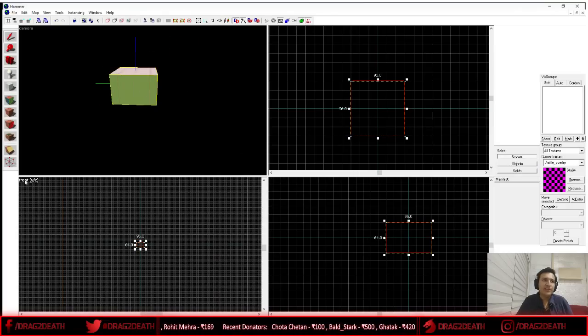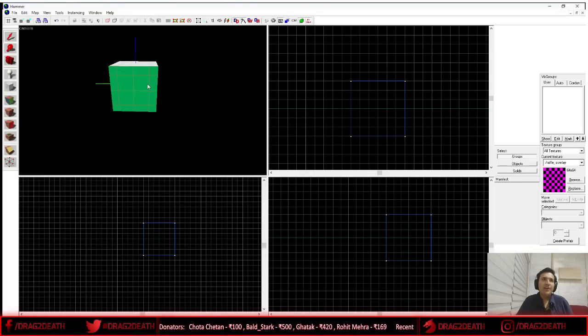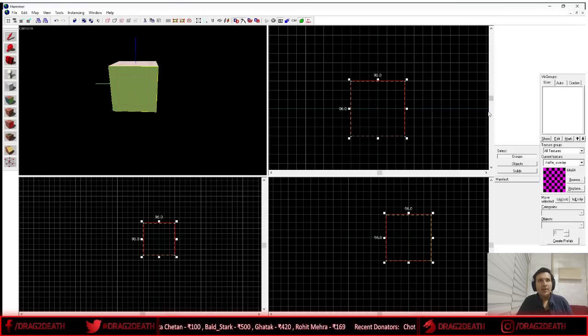And then this is the front view. I can create it like this. Okay, so now I made it a 96 by 96 block. Basically, if you have seen graphs, they have a unit scale of x and y, right? Like x scale 1 centimeter 1 unit, y is 1 centimeter 1 unit, right? So what we are dealing with here is basically 1 unit is a hammer world unit of the grid.